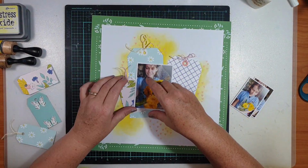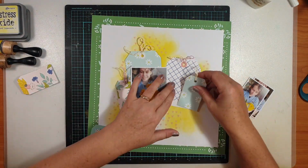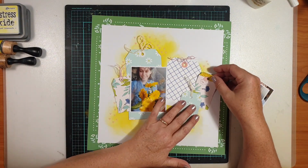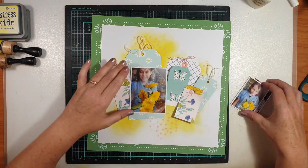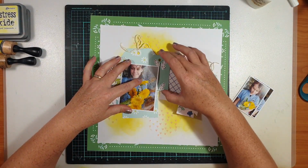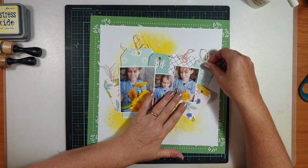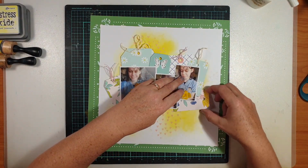Anyway, I just rolled over that with some paper towel just to make sure it was completely dry before I went in and started moving those tags around and putting my fingers on it, because I didn't want to end up with any sort of colour transference. So once I've figured out that I'm just going to scatter them across the page, it's just a matter of shuffling them around until I think they look right to my eye. I wanted to make sure that the patterns were well and truly mixed up and spread about. I really wanted that nice eclectic mix of patterns behind those photos.